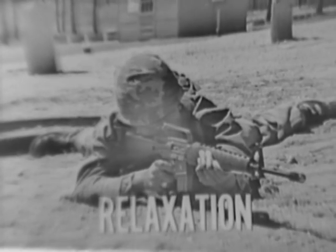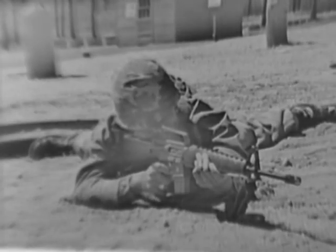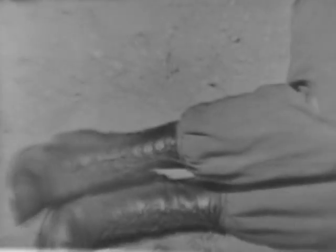Relaxation is the seventh steady hold factor. The firer must learn to relax as much as possible in any firing position. If the firer finds that he cannot relax in a certain firing position, he should adjust that position to eliminate the cause of strain. Certain firing positions must be adjusted to the firer's particular body conformation.